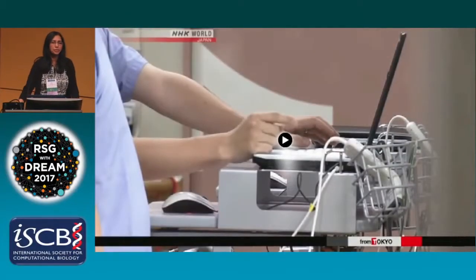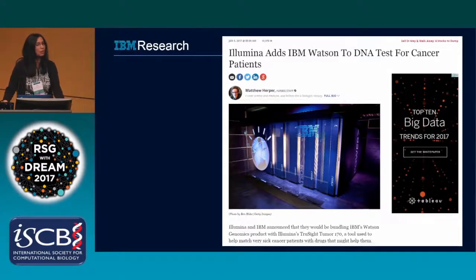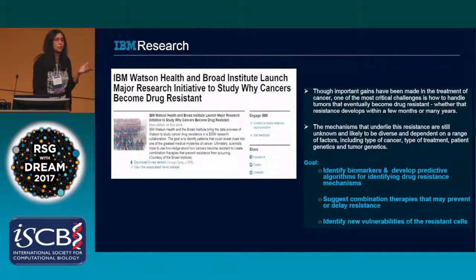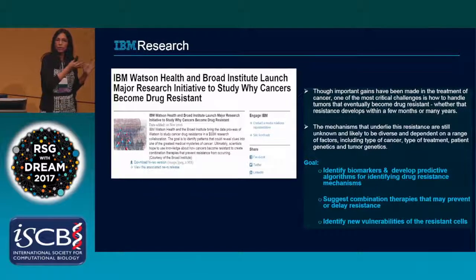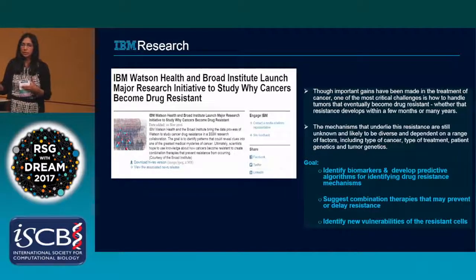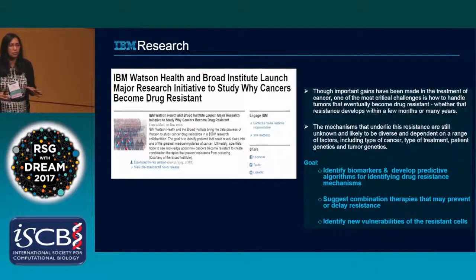So we are happy for this patient, and we hope that we will have many more such cases. And now Illumina also has added IBM Watson report to its 170 panel genes. And of course, until now, what we are doing, if I may call it, was the imitation game, in the sense that we were trying to imitate what is already known and what is happening, and put it into a system. So we were imitating the molecular pathologist and the clinical oncologist and so on. But of course, we also want to understand the disease.